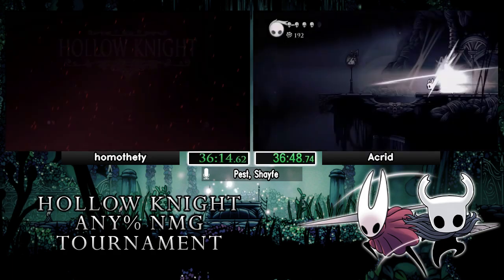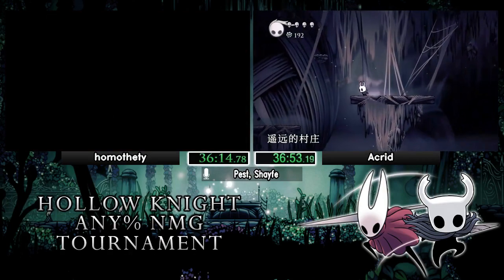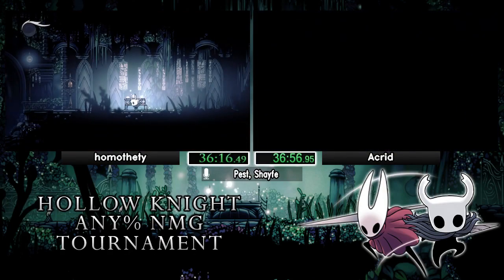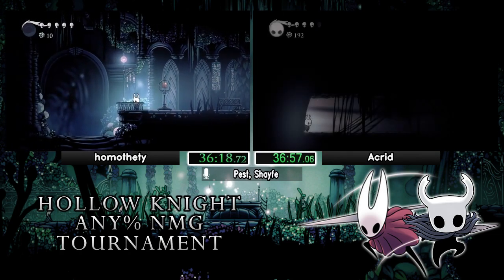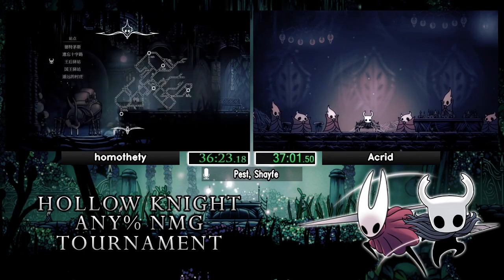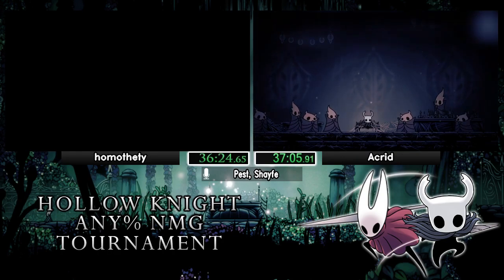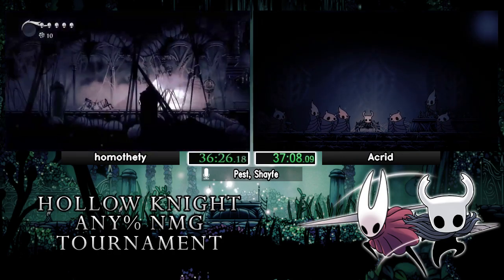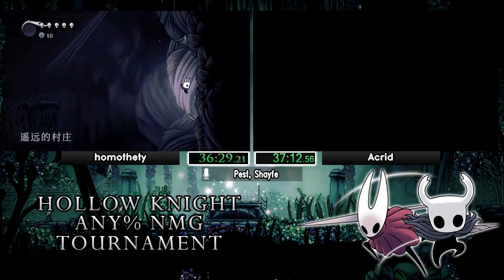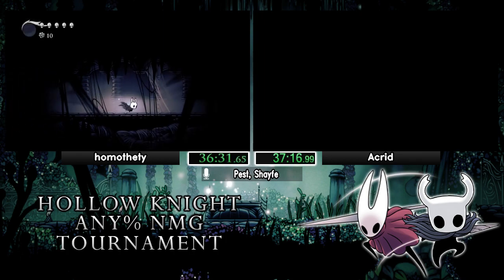If you do the Queen's Garden route into Beast Den, you will normally have 4 HP just because of the hazard warp that you saw after the arena. So healing up to 4 for safety, it makes sense. I don't know how much more Homothety actually has for Mr. Mushroom, but he's getting pretty close. Acrid's only like a minute and a half away from finishing Den and running to Hollow Knight at the same time, so Homothety might need to quit out of what he's doing if he's not paying attention.